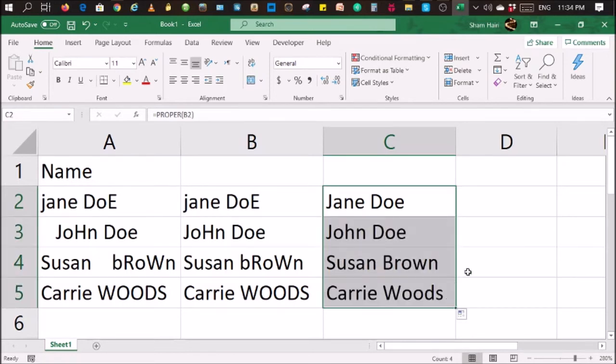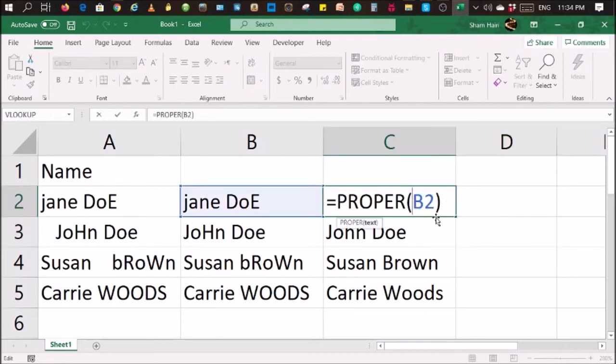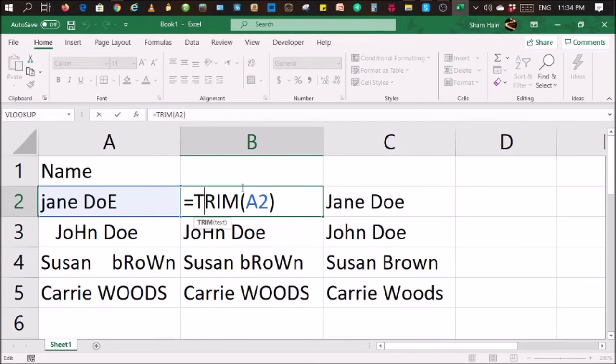Okay, now here comes the concept of nesting. If you look at this function over here, it refers to B2. And B2 is basically a function itself. So what we can do is use just a single column to solve this issue by substituting this trim function.